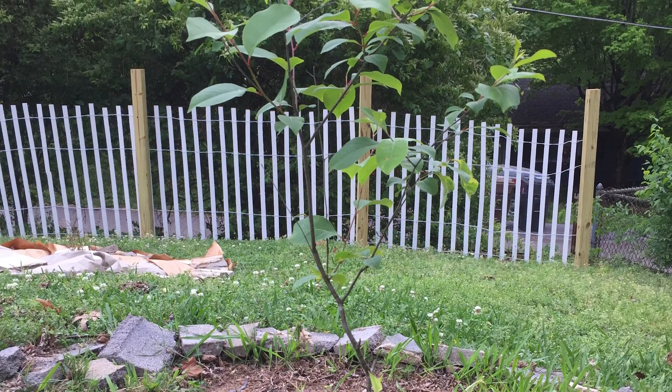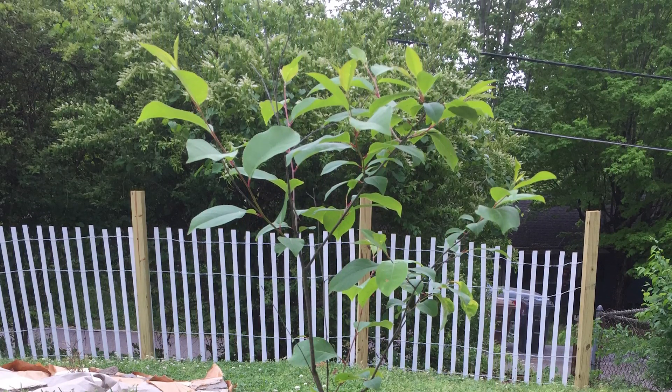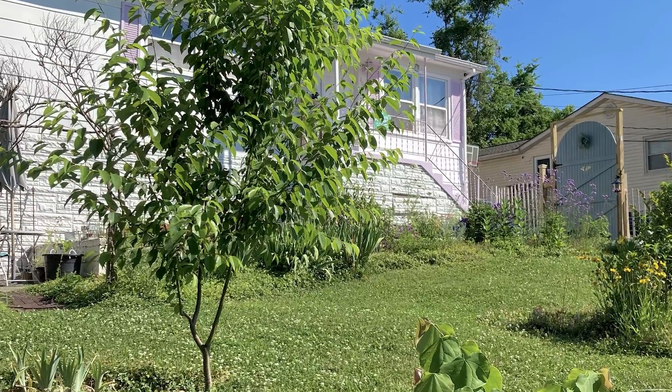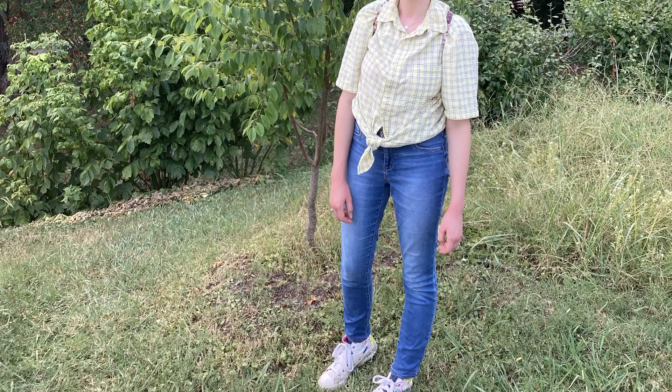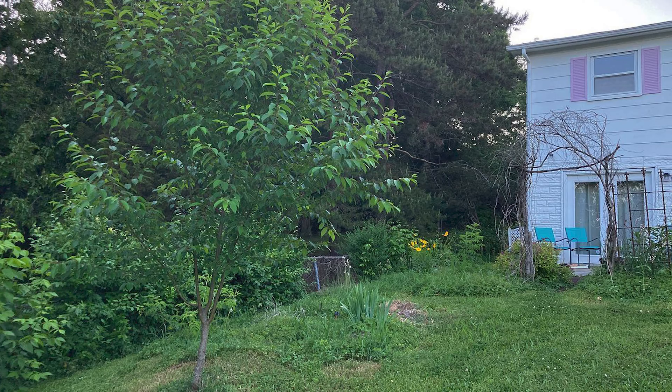Here was my little black cherry tree when I first planted it in the ground in 2020 — super tiny — and then it grew pretty quickly. This is a fast growing tree and I wanted a tree that would give us some shade. We had no mature trees on our property but our neighbors had mature trees, and I really wanted at least one larger tree.